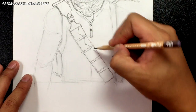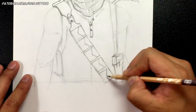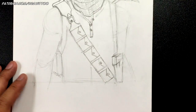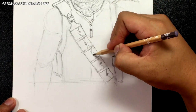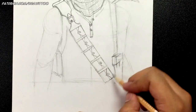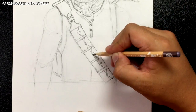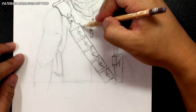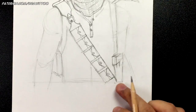1, 2, 3, 4, 5, with a circle in the middle. 2, 3, 4, 5. Okay, and then there's like this piece of leather that goes across this way. And I'm going to go ahead and start shaping the top here. And also don't forget that it is connected to a belt, so there is a belt underneath all of that that goes all the way to the side here.